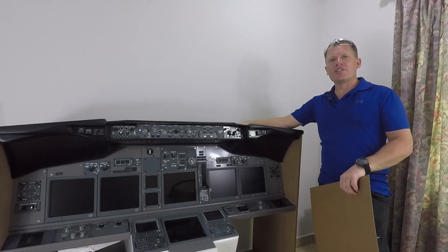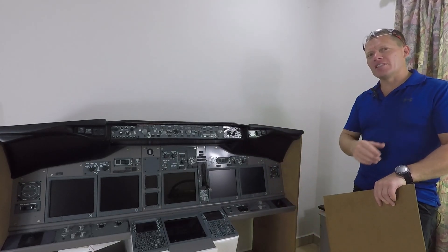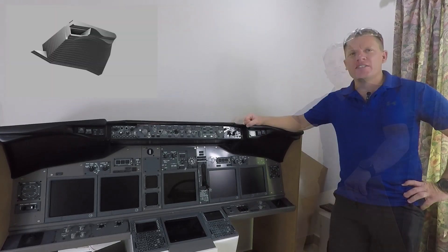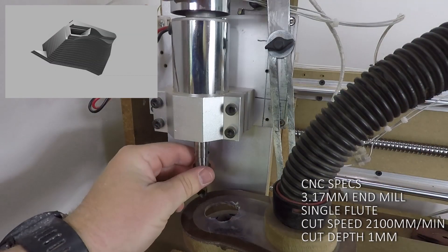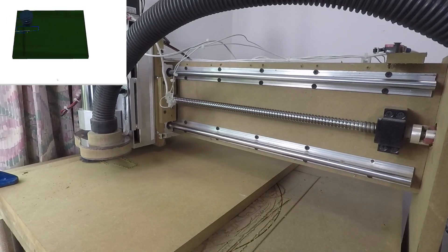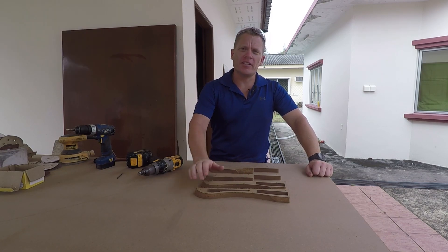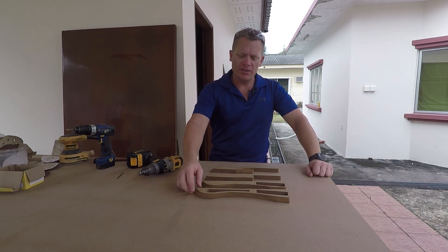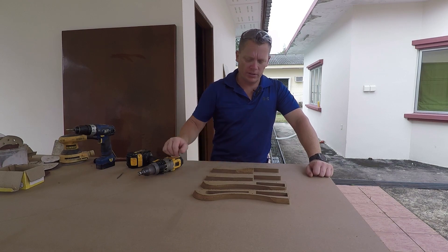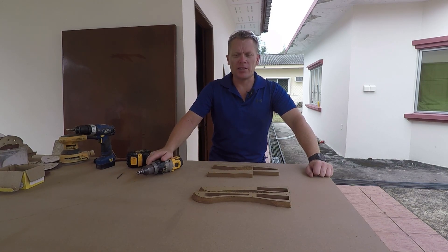It means the whole glare shield assembly here has to be redone — off it will come later. The side walls need doing and the windows will need redoing, but I never actually got to make them anyway. First up is to rebuild the glare wings. Here are the first four CNC machined parts — they need a little bit of sanding. This time I remembered to put the holes in for the mounting screws, so all I've got to do now is countersink each of the holes, attach them in pairs, and give them a quick sand with the orbital sander.